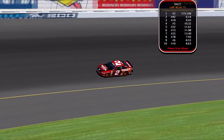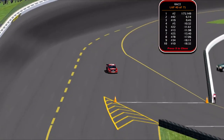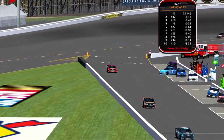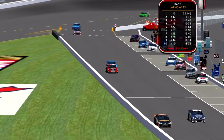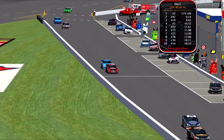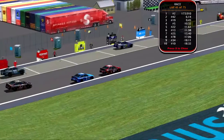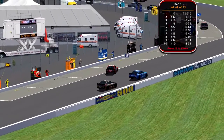The 2 car, the most dominant car of the day, coming down pit lane, but he's got some side damage. He did hit the wall at one point, so it looks like they were trying to avoid those down the apron, and really that just led to them getting some damage. This could be costly for Dylan Young. We have to wait and see. Young does not want to throw this race away. He's led the most laps so far, and he does want to win this race badly.